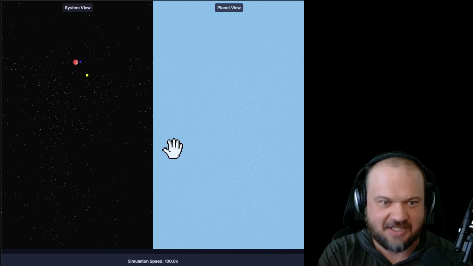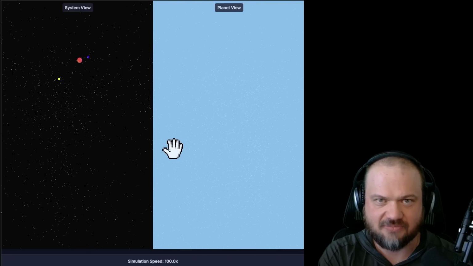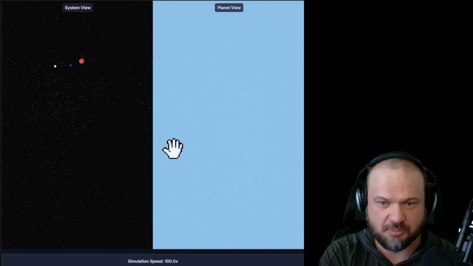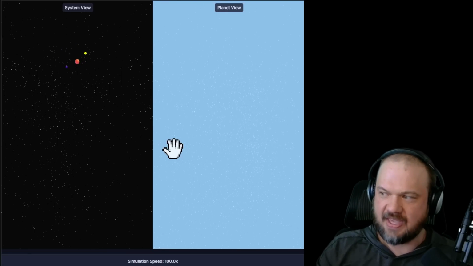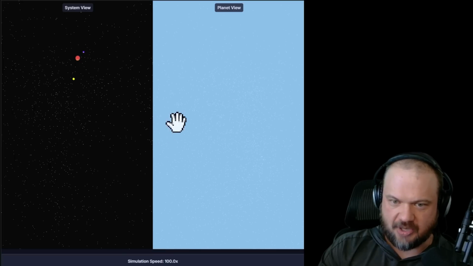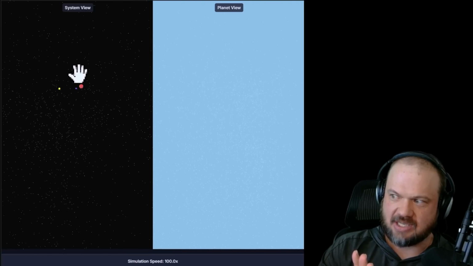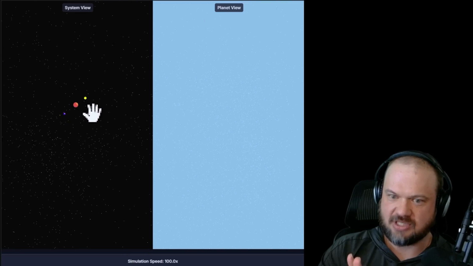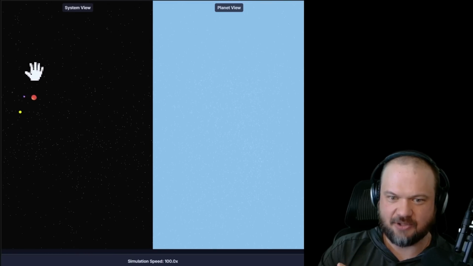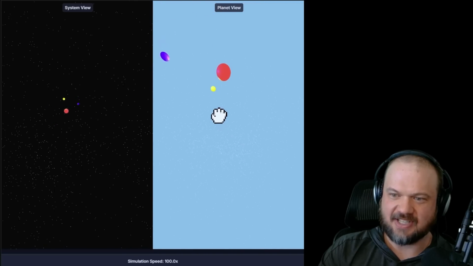This is us testing Gemini 2.5 Pro, the new version. And I've got to say, it's really good. It nails this prompt. It took a little bit of going back and forth, but the thing that it was struggling with was the controls. Basically, I wanted to be able to easily click and drag and move this around, to zoom in and zoom out to see what's happening. That took a few iterations to get right. And the planet view too was a little bit funky in the beginning.